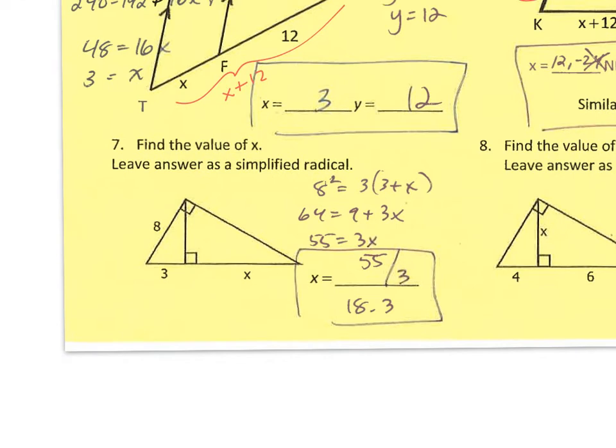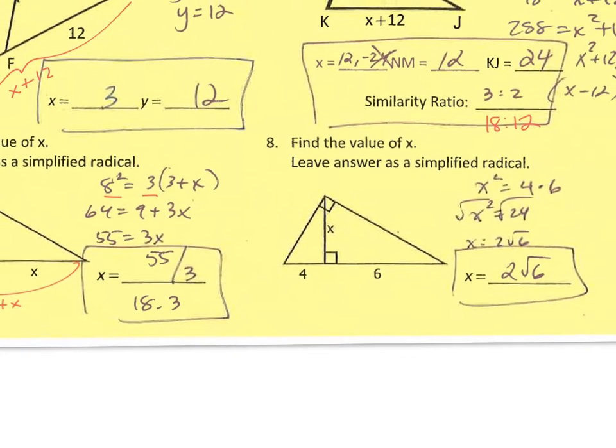So I got the big right angle at the top. Slide down, you square it. Then you get 3, and then the whole thing, 3 plus x. You don't want to do 3 and x because I'm not able to go just the distance of x from this point right here. So once again, I go 8 squared equals 3 times 3 plus x. Again, now you distribute the 3. You get a decimal in this case.